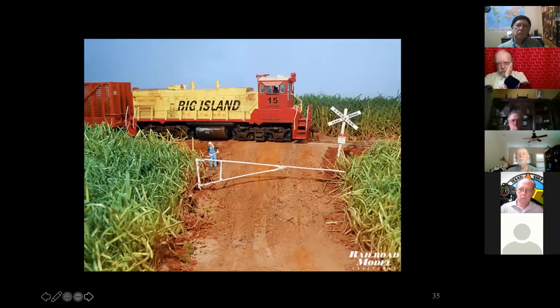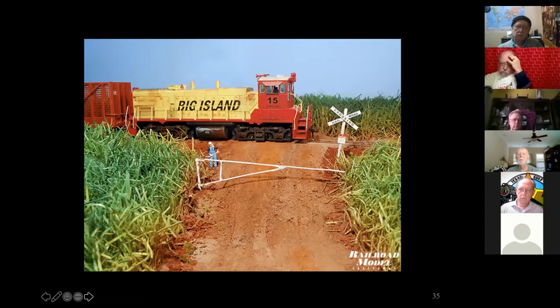Now, this gentleman, I'm sorry, I don't know his name, models Hawaii, which I've been to a couple of times and looked at the sugarcane fields there. And notice this nice red clay that he's got. Well, red clay is very common in northern Louisiana. It's not common in southern Louisiana, because southern Louisiana is pretty much on the same latitude that we are here in Houston. And it's that black gumbo type soil.